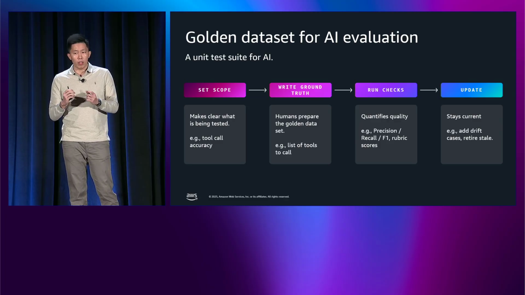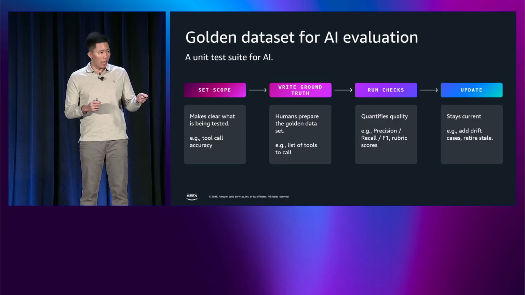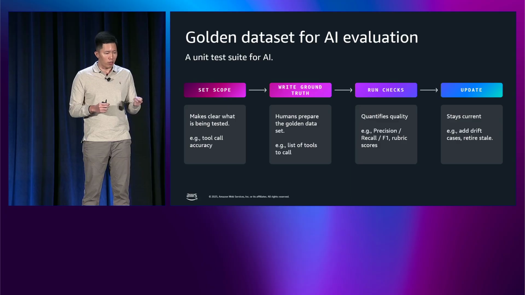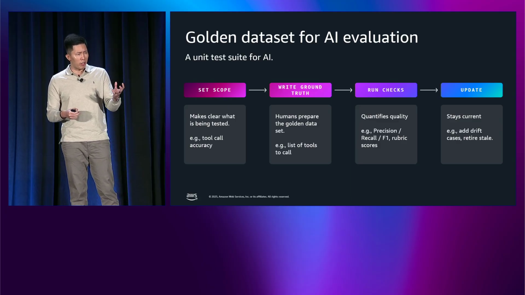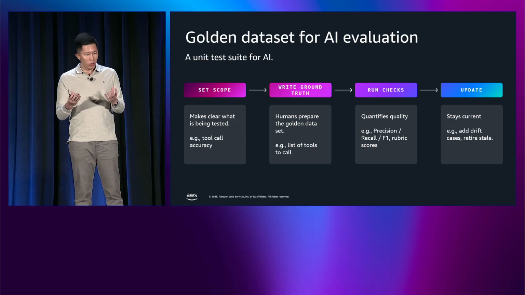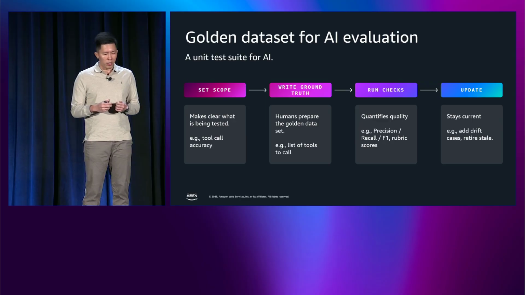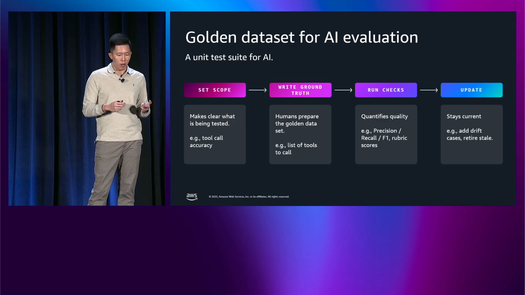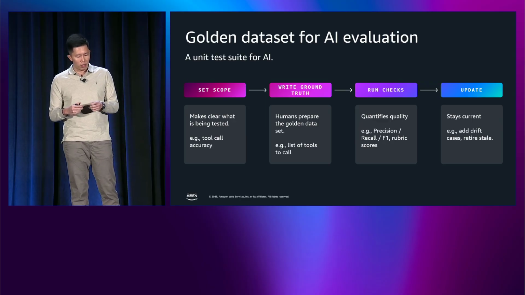Third step is we run checks. We call the LLM API, and we give it the 10 tools, and we see what it actually returns to us. Then we compare what they return to us with our ground truth. If the LLM selected 4 tools when our ground truth has 2 tools, then we know something is wrong. There are 3 metrics we care about here: precision, recall, and F1. And I'll talk more about these shortly.